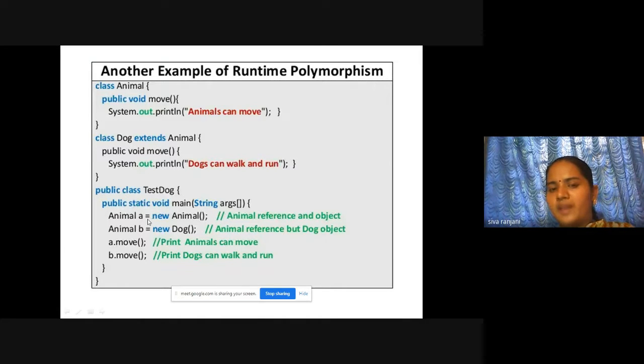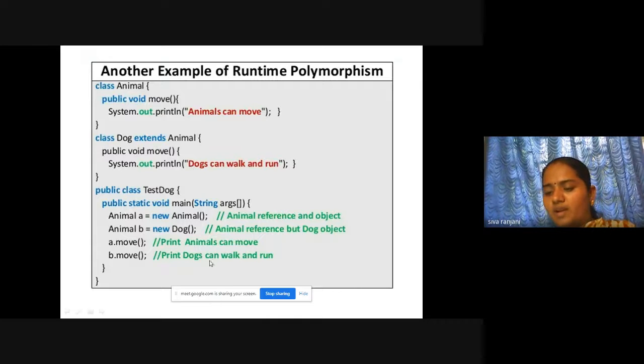Okay. So the main part is the control of the program lies under the public static void main. See, for the animal class, I created an object called A. Again, for the animal class, I've created another object, but pointing to the dog class. Okay, so this B object's control is going to the dog class. So when I'm calling the move methods here, A dot move is going to the animal class, so the first one, animals can move, is going to get printed. And B dot move, as I told you, is going to the dog part here, and that is going to get printed.